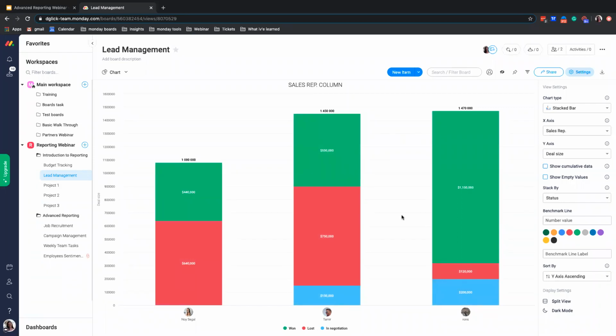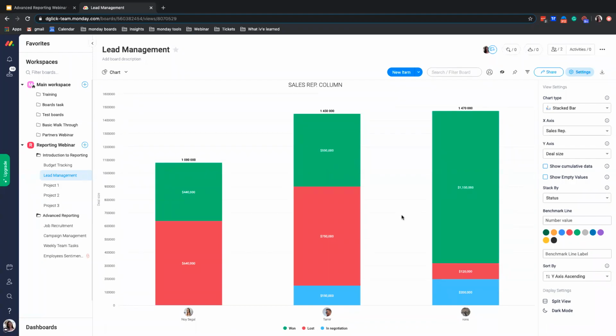This is just a great tool to see that data and to create more complex charts. It is possible to use this stack chart on our dashboards as well. For those of you who haven't heard about our dashboards, they allow us to create reports from multiple boards on our account and have amazing features. We will be reviewing some widgets today, but if you want a more in-depth explanation about them and how to set them up, I do recommend watching our Intro to Reporting webinar, if you didn't already, that took place last week. I really dived into how to set them up and what exactly the dashboards are.